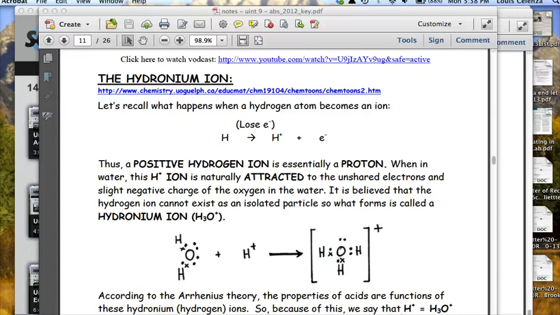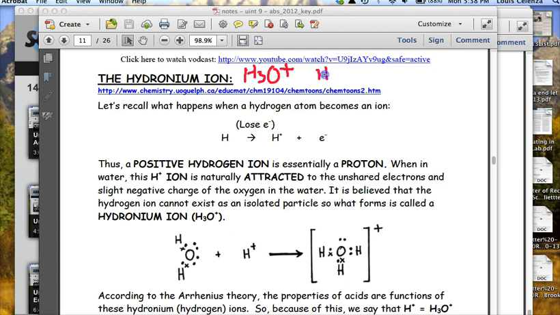Alright, so here we are with Unit 9, Lesson number 5, and we're going to talk about something called the hydronium ion. A hydronium ion, which has the formula H3O, so let me write that here. The hydronium ion is H3O with a plus. And a hydronium ion forms when two water molecules collide with each other.